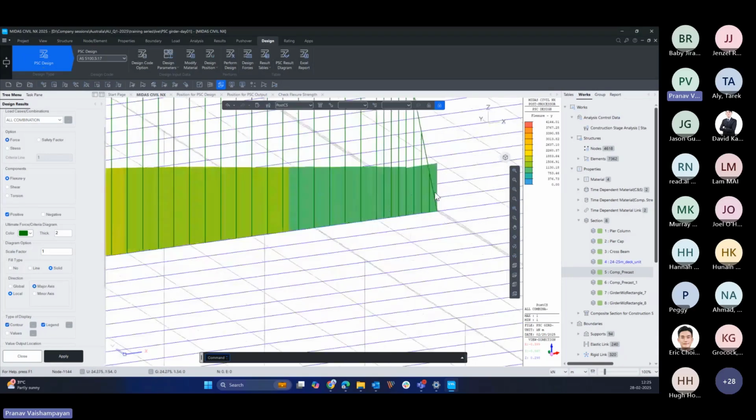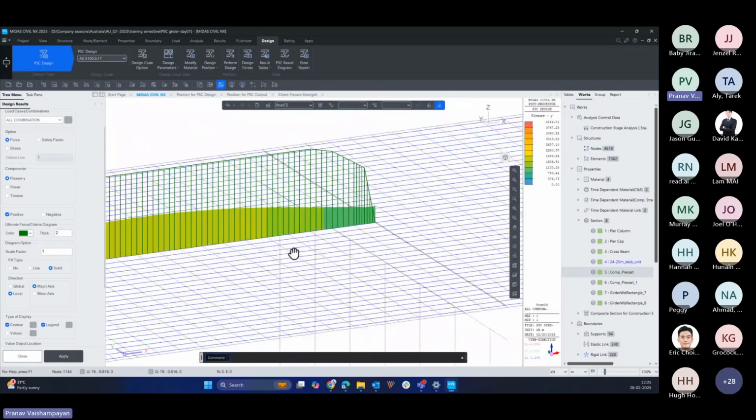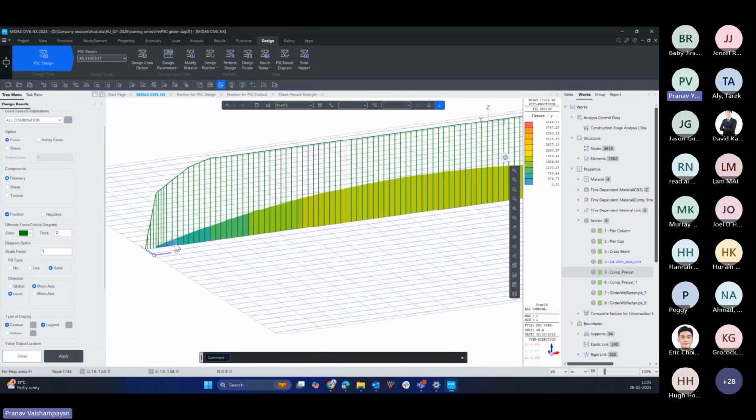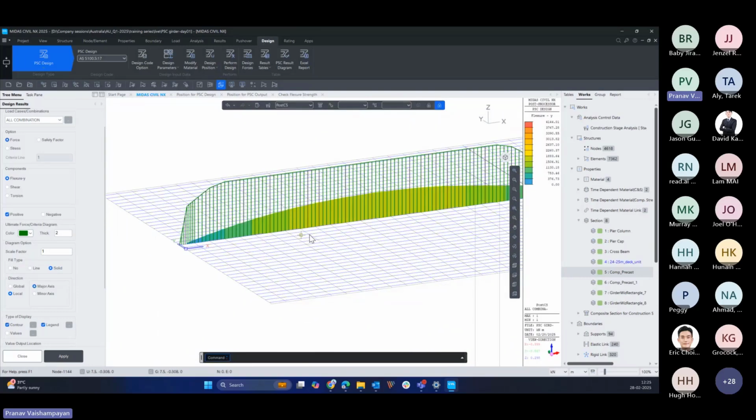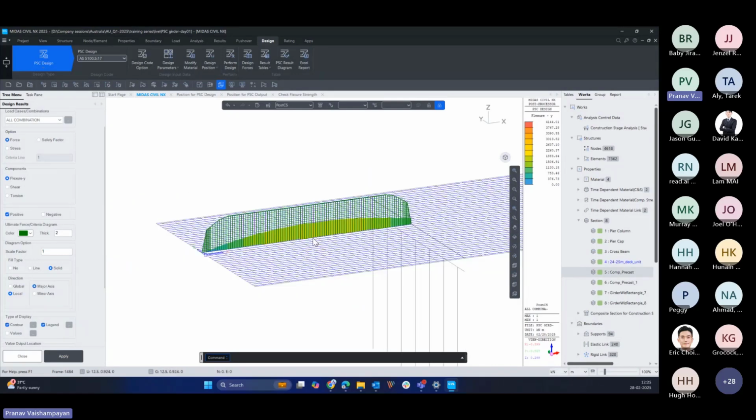So we can see at this very end, it is outside this capacity region. Hence, we have observed the failure in the tabular format. So this will also provide you a judgment of what is the actual capacity and what is the force coming onto the structure, so you can minimize this ratio and move towards a more optimum design.